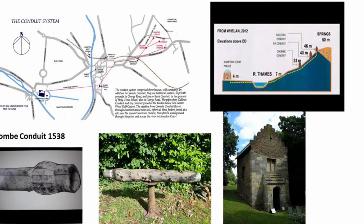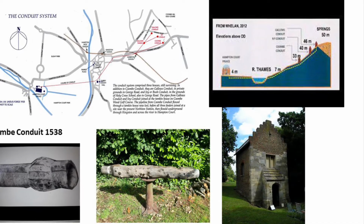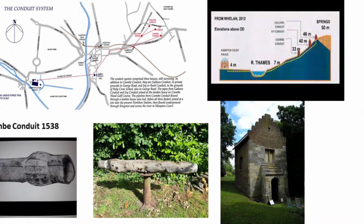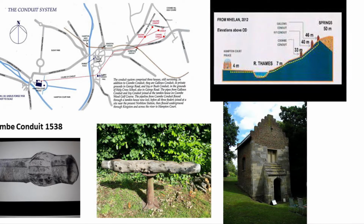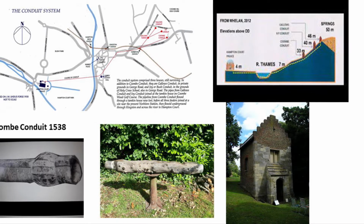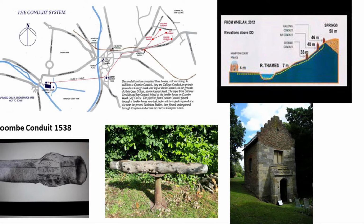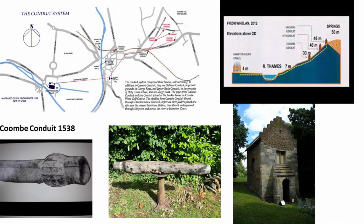From about the 1530s, Henry VIII's time, and this was in operation right through into the mid-1800s, so it lasted a very long time, and that drew water from Combe Hill, up in Kingston, up top of the hill there, because that is 50 metres above Hampton Court Palace. There was enough pressure and flow in that spring to bring water down from Combe, Kingston Hill, under the River Thames, through Hampton Court, and gave fresh drinking water to the palace for over 100 years. So much pressure, in fact, you could get water to the second floor. You could turn a tap, and there you were with fresh, lovely drinking spring water.